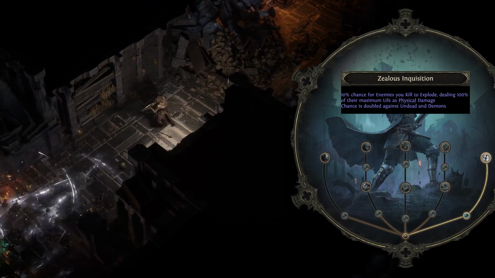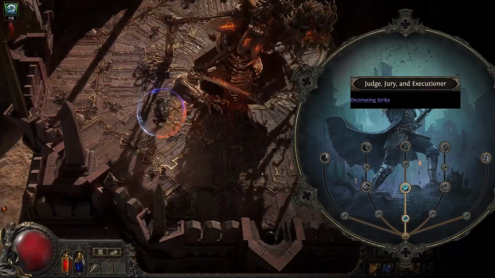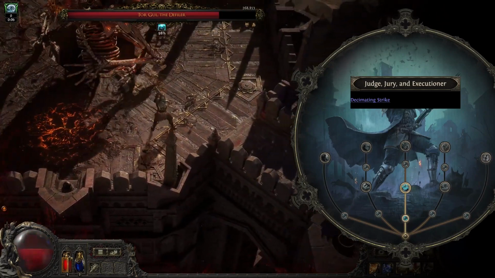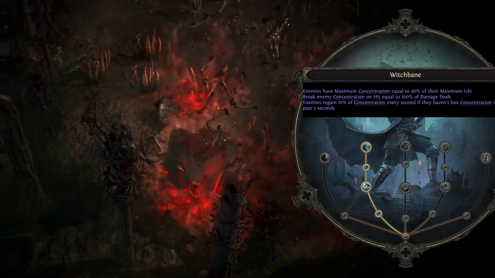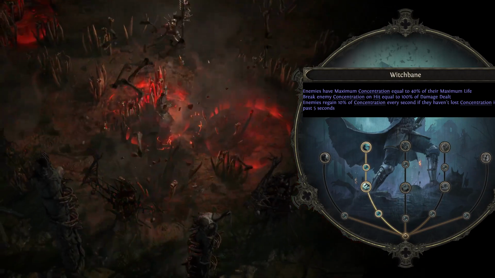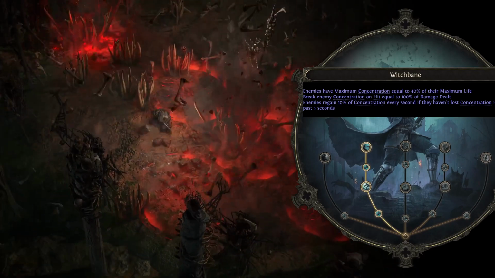Then we have a fun one, Judge, Jury, and Executioner, which gives you Decimating Strike. This makes your first hit to an enemy do a substantial amount of bonus damage related to a percentage of their maximum health, up to 30% in that first hit if you hit the high roll effect. Then there's also Witchbane, which adds in a whole new mechanic called Concentration. This is based off of an enemy's maximum life. You break their concentration as you deal damage to them, which then stops them from casting spells after you've done so, essentially just forcing any more dangerous enemies to be significantly weaker when this triggers.